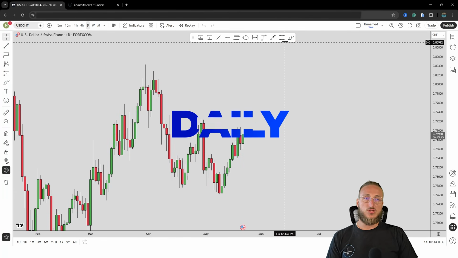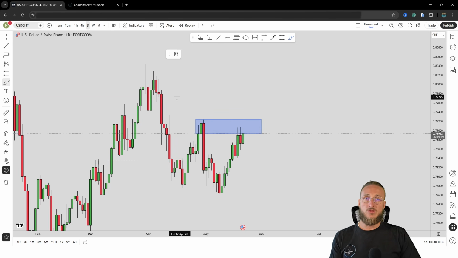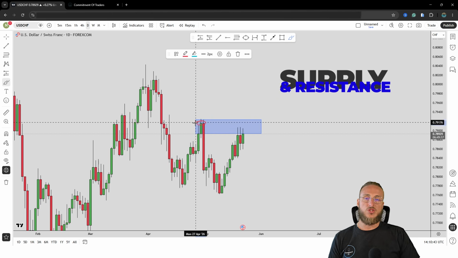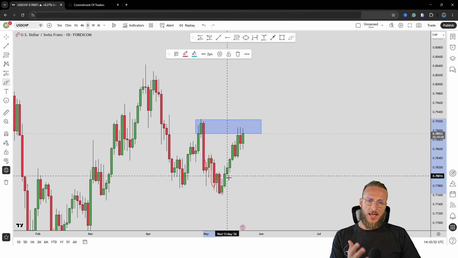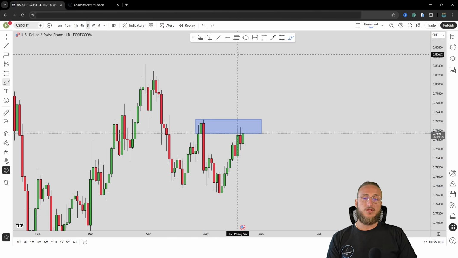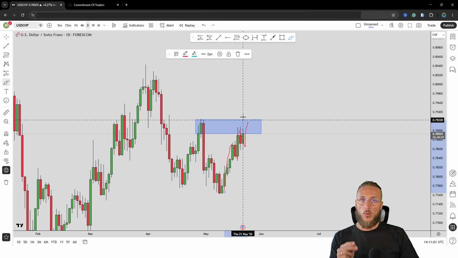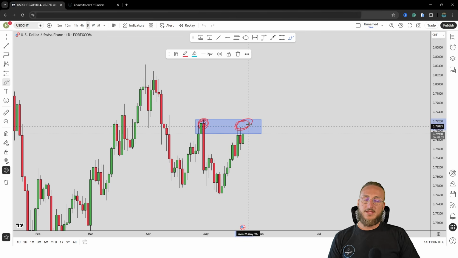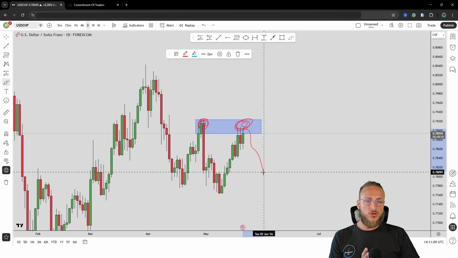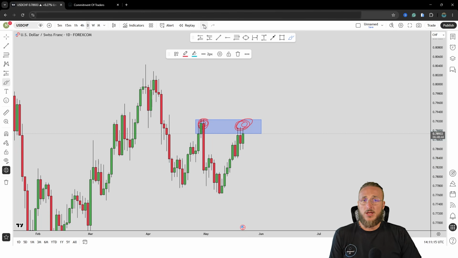From a daily perspective, the situation is quite clear. We have this level here at the high, which is acting as resistance. This was the previous level of supply and resistance from which this massive push to the downside was created. So we had essentially daily lower lows and lower highs from this zone. So we had clearly a bearish market. Then what happened is that we shifted from daily lower lows and lower highs to now daily higher highs and higher lows. However, we are still below this original area of supply and resistance. So until the market remains below this zone, it could easily be rejected lower. So until the market remains below this area, there really is nothing interesting.